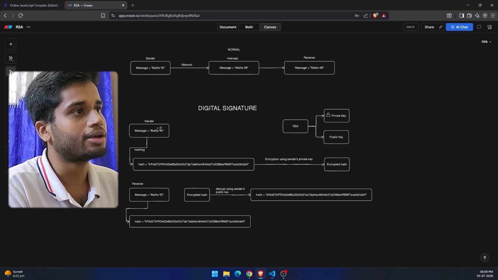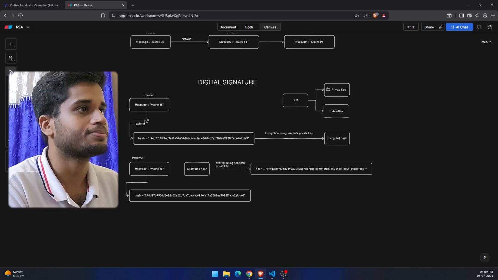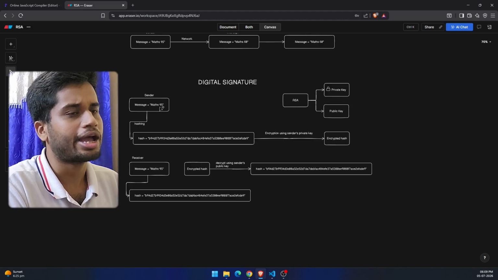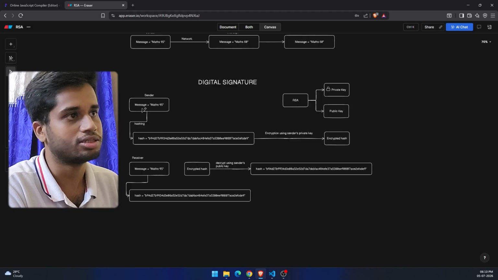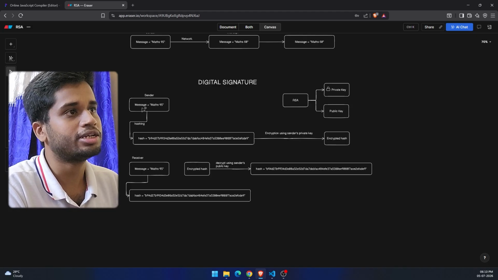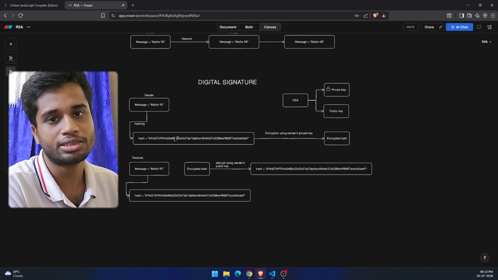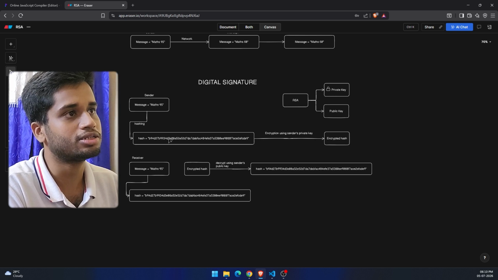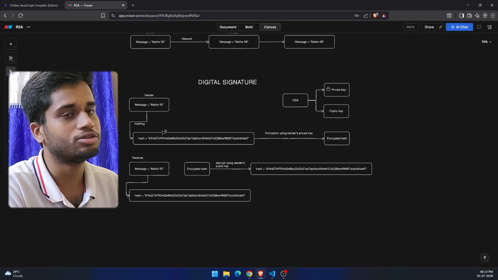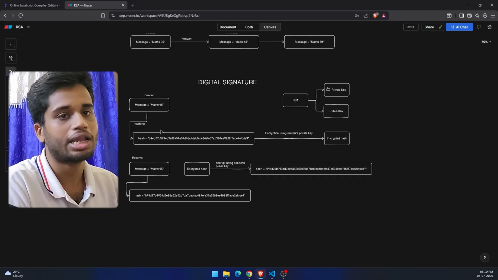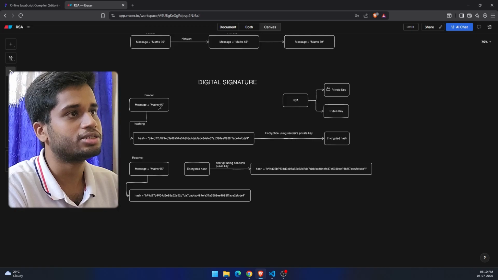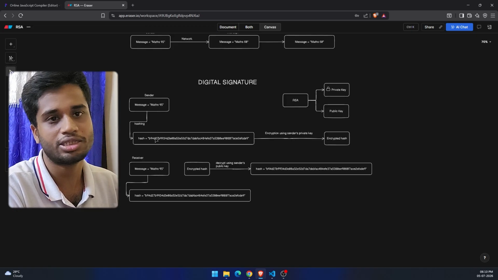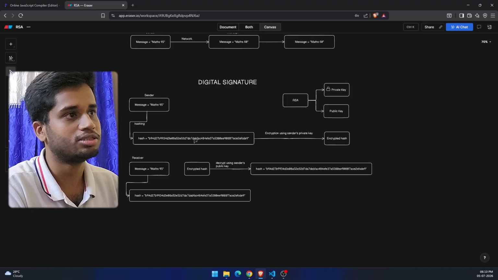For this type of problem we use digital signatures. Digital signatures are nothing but a hashing algorithm performed on the sender's message. So instead of sending the actual message in plain text, the sender hashes the message using some standard hashing algorithm like SHA-256. And the fact about a hash is that if there are any small changes in the plain text message, it will have a drastic change in the hash.